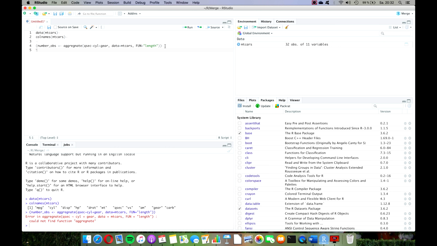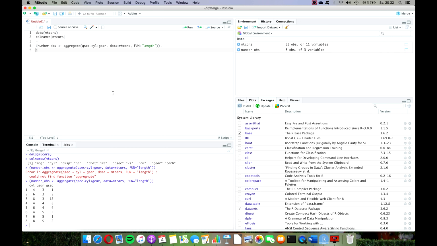So let's execute the command, and I have typed something wrong. Aggregate, like this, and now it works. So as you can see, the 8 cylinders and 3 gear cars have the most observations with a total of 12, followed by 4 cylinders and 4 gears with 8 observations.